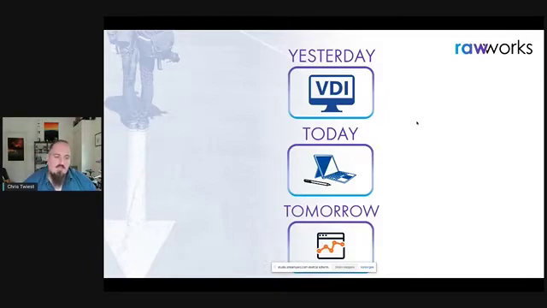So how can we match that better if we look to tomorrow? Well, we think, at least at Rawworks, and I personally think that starting work with an intelligent workspace portal is the future. So an intelligent workspace portal should not give you a published desktop, but it should give you direct access to SaaS applications and published applications if it's still needed. And it must be a smart portal that helps you make your work more efficient, like we talked about in the last slide, and get to those goals. And the micro apps really help with that, making that portal intelligent.